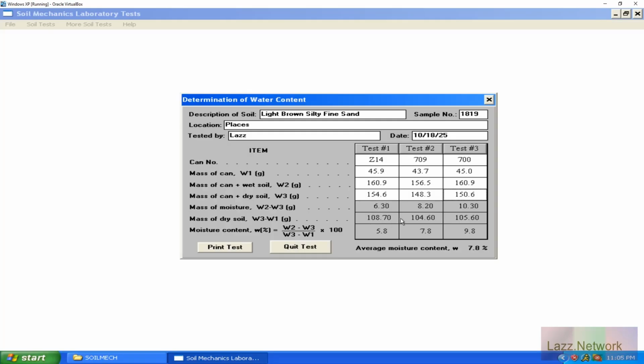And then here's your math, where you get your W2 minus W3, so your wet soil minus your dry soil, which is your mass of moisture, divided by your mass of dry soil times 100, and that expresses it as a percentage. And that's moisture content.